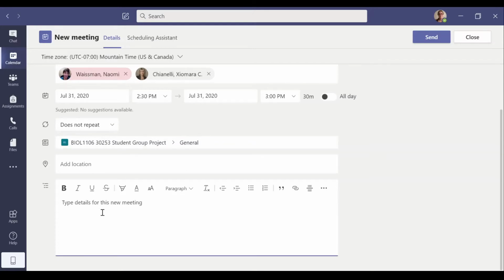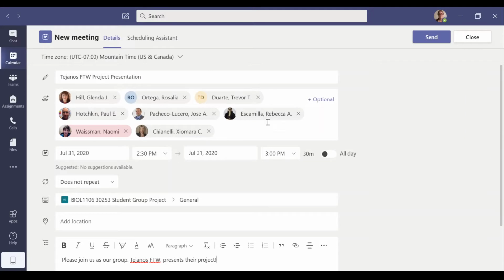Then you can type some details, and I'll just say, please join us. And send, and it's going to create the meeting in your calendar and send invites to everybody who is listed as a required attendee.